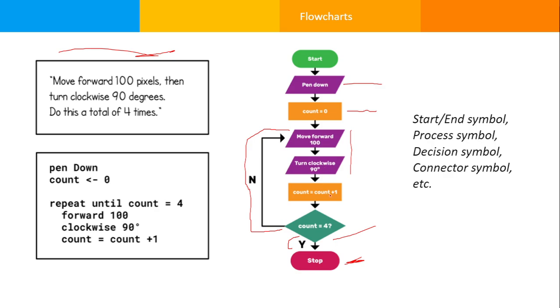Then you come back, you increment it. This time it becomes what? 2. Then it checks again. Is it up to 4? No. It comes to this block, it goes back, it repeats until it gets to 4, which makes the decision block here false, and then the program will move to the stopping part, or the termination part. That is basically the flowchart.